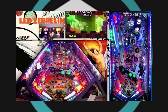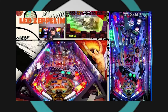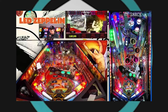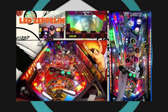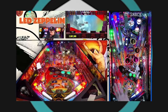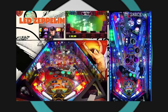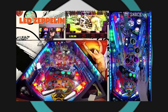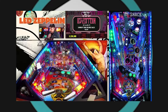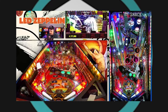Sure. The game is still new to myself because it just came out, so I'm still experiencing all the little nuances of what's happening. There are different parts of the game that will expand different parts of the playfield — spelling LED ZEP will let a section of the playfield come out. But every little part of the game also has its own objective. So you get bonuses for shooting the right ramp enough or shooting up the center enough, there are combo lights, and it's a whole separate objective you start working on. There's a lot to do in this package — we just want to make sure you have something going on at all times.